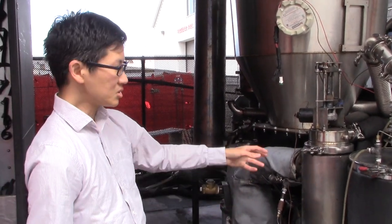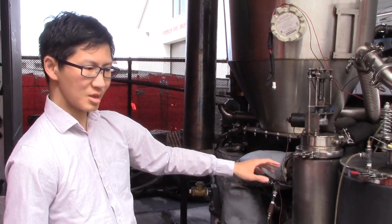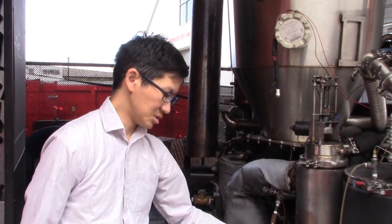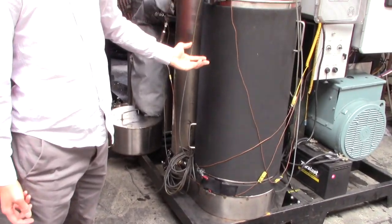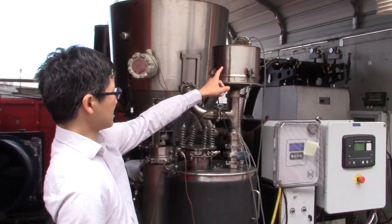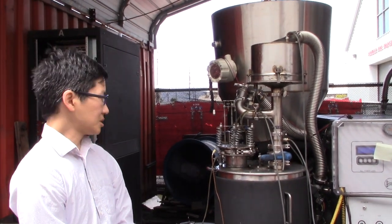You can't mix gas that's that hot with air and feed it into the engine — it'll just burst into flame immediately. Cooling the gas increases its density and also condenses out a lot of the tar. At that temperature, when you condense the tar out without the water vapor condensing, it condenses out in a sooty form. This heat exchanger has scrapers inside that scrape along the tube, and the flow of gas purges those scrapings into the basin at the bottom. The gas then ascends this insulated filter vessel, which contains five filter bags that capture all the soot and fine particulates that escape the cyclone. The filtered gas then passes through this polishing filter, and the clean gas proceeds into the engine.